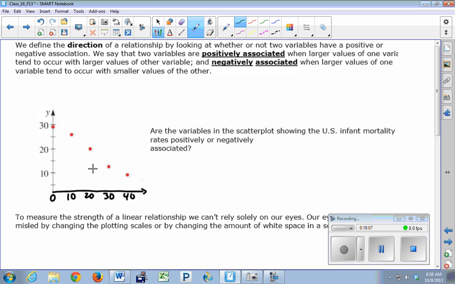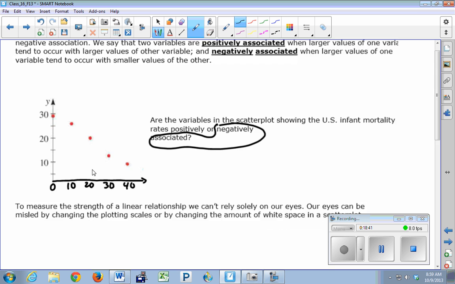So we've already established this. We've already established without even getting here that these two quantitative variables are negatively associated. There's a negative trend. So we've already discovered that without even getting to this part. Okay, and that fits our notion of the slope of a line, right? If it's negative or positive, it's the same idea. If your line is decreasing as you move left to right, it's a negative association. If your pattern is increasing as you move left to right, it's a positive association.